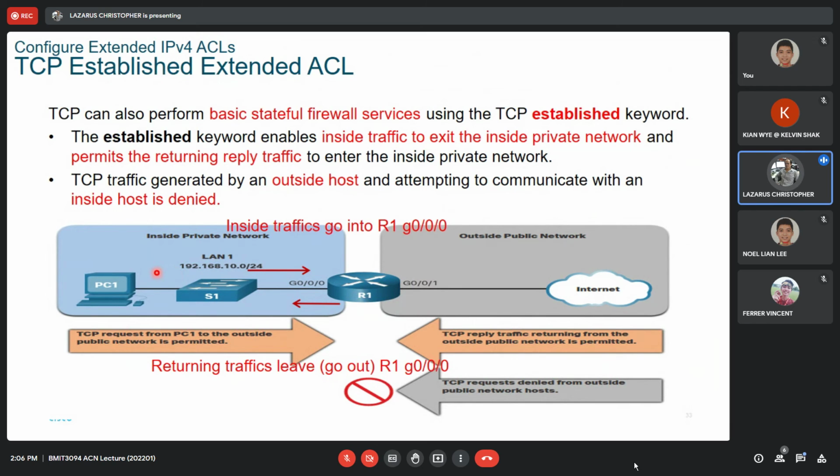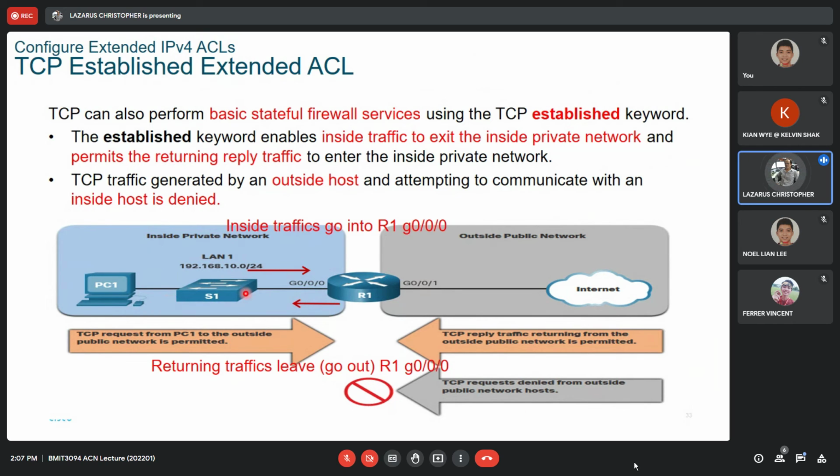So, example R1: inside traffic goes into R1 G0/0, returning traffic leaves out R1 G0/0. A TCP request from PC1 to an outside public node is permitted. TCP reply traffic returning from outside is permitted, but a TCP request from an outside public network host is denied.